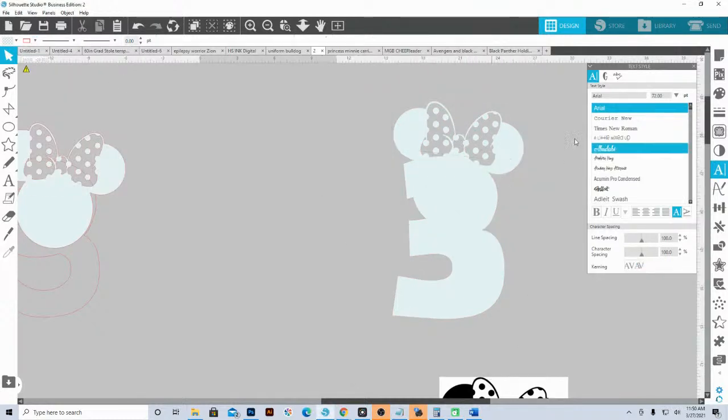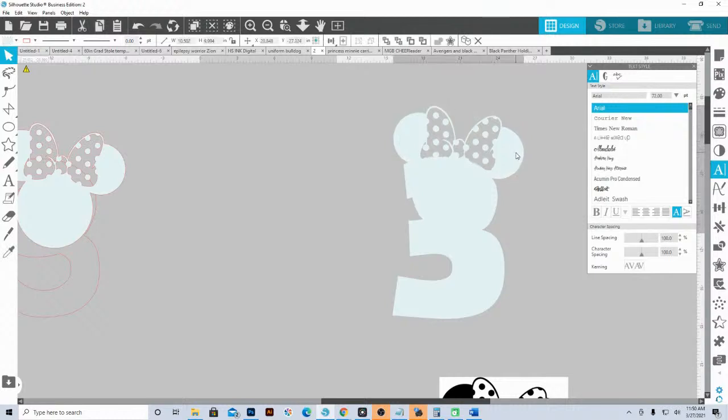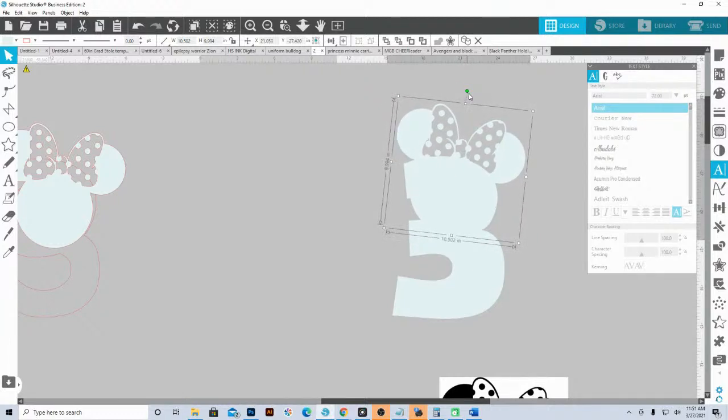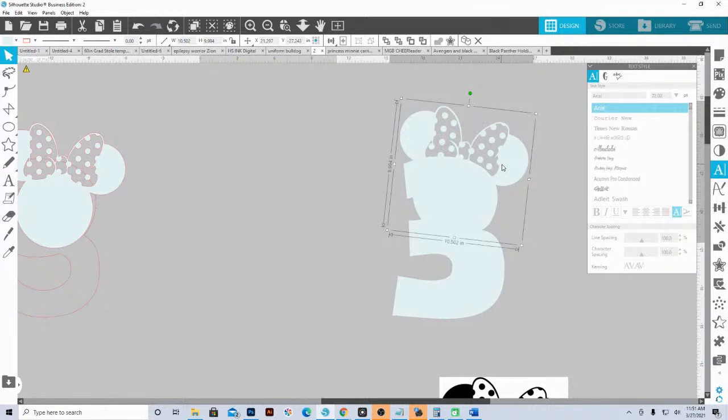Let's rotate the ears. To rotate, you click on it, grab the little circle up here, and rotate that a little. I'm going to pull that sort of to the back, about right there maybe. Might make it a little smaller.